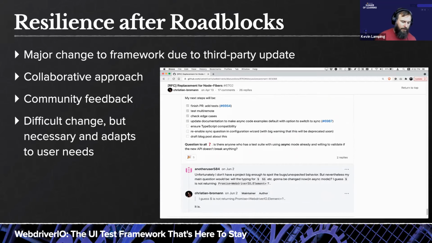So it's a difficult change, but it is necessary. And one of the things that we came to is that when I had those two await statements, the change to have a single await statement was driven by this conversation. We said, okay, we're going to switch to async mode, but this double await is so clunky. So let's go ahead and resolve that. There's a PR open right now that will resolve it when it gets merged in, and that's going to be really helpful.